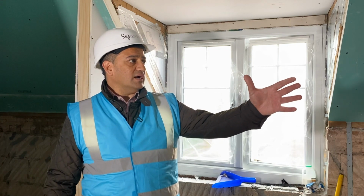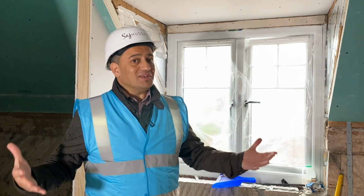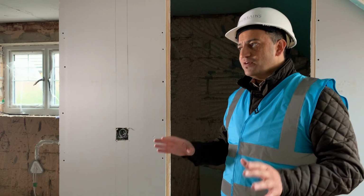So they've got the partitioning up now, the stud walls, the ensuite will go here, the bathrooms. We've got another bathroom here and an ensuite at the end. You'll see those on the actual floor plans. So time frame wise, this one's probably about 5 or 6 weeks away, ready to complete. I know it might not look like it right now with the way it is, but believe me, once all the trades are on hand working on this, they'll get through it very, very quickly.